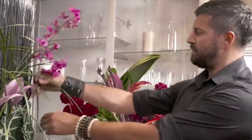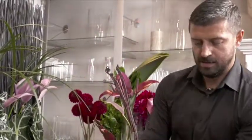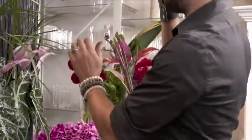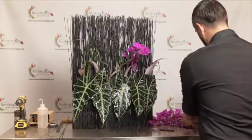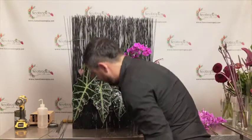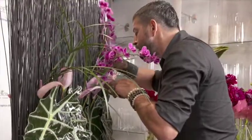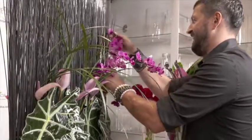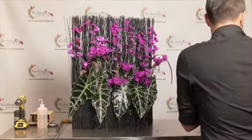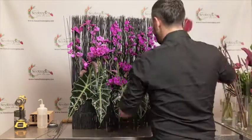And as you can see, probably the stems are not going to be touching the test tubes. So what I'm going to do is I'm actually going to use an extra long water pick. And I'm going to use the back test tubes to actually hold some more anthurium.